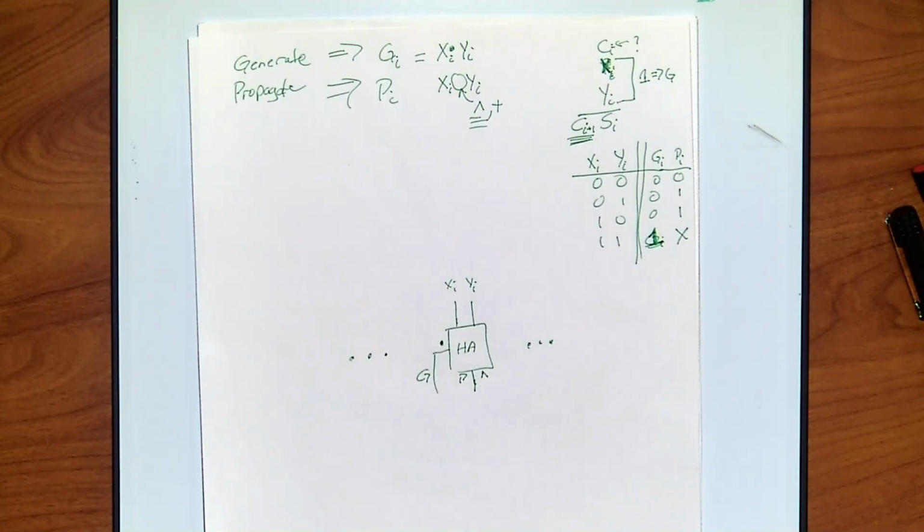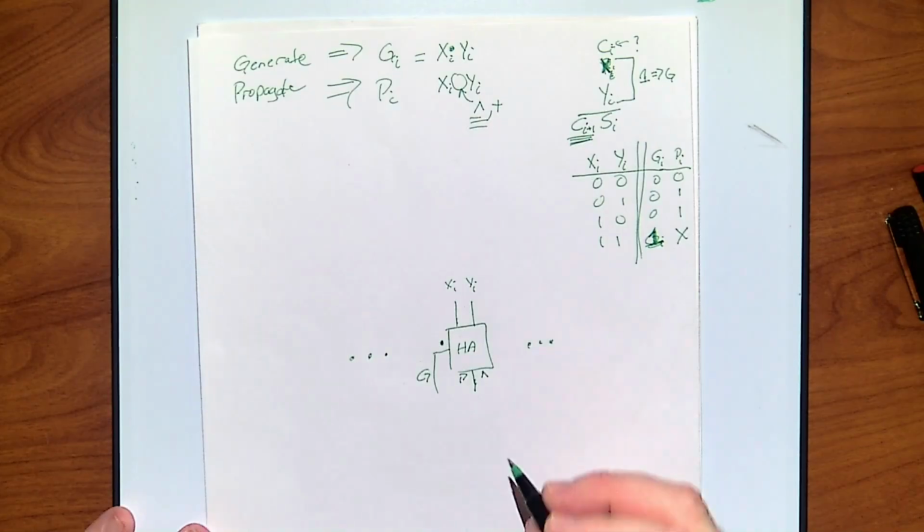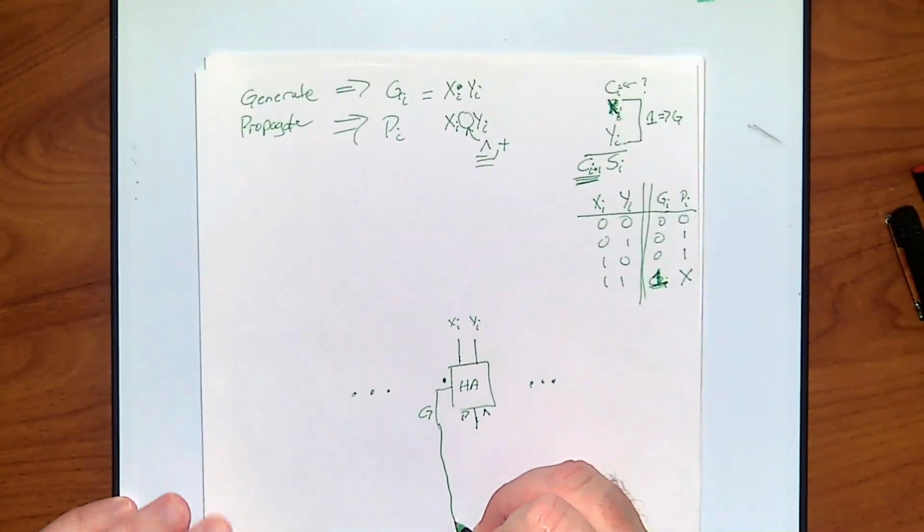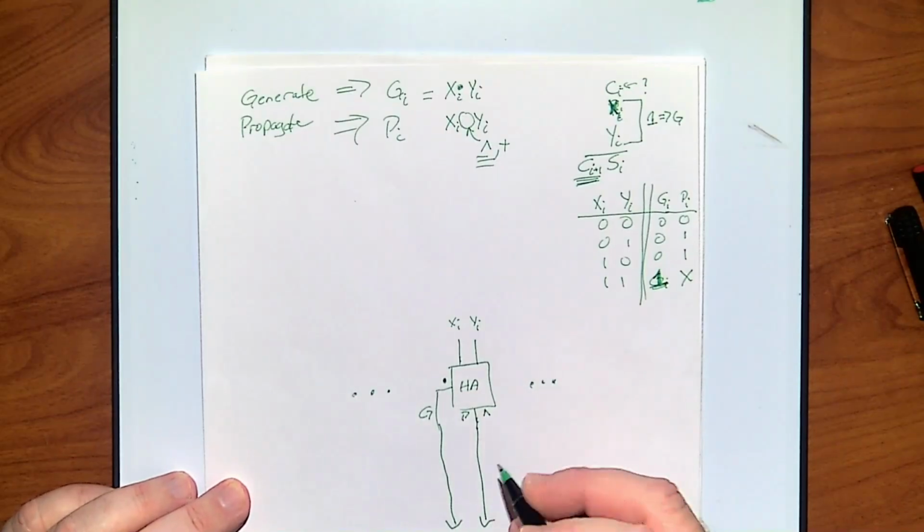The outputs are generate and propagate. That's my input. The generate is also going to be a carry generated, but I don't need it anymore. You have to worry about the carries coming out of it being the generate, right? So the next one is going to take that generate. So I'm going to worry about ordering that. But I'll get this, which will go out as generate and propagate to my system.